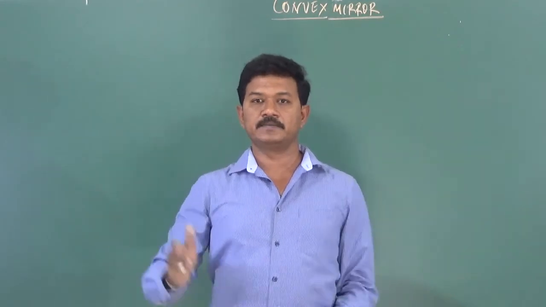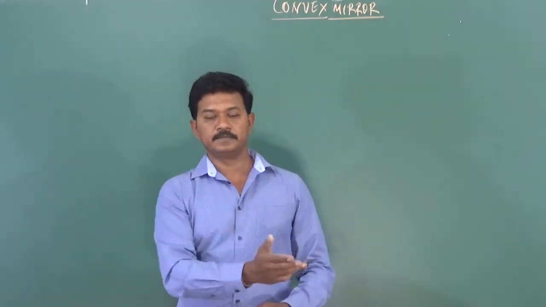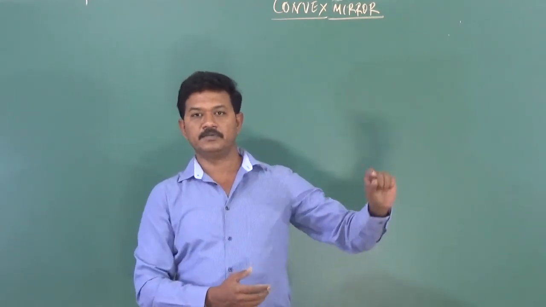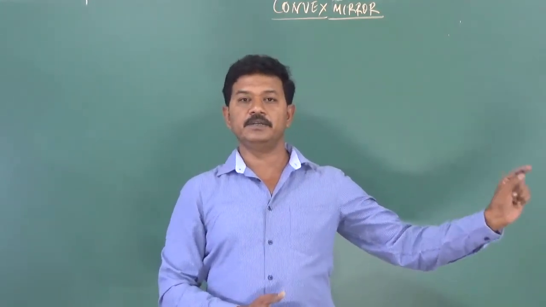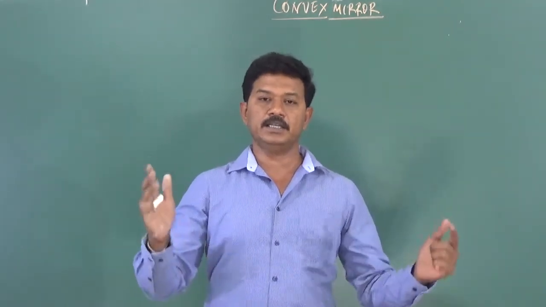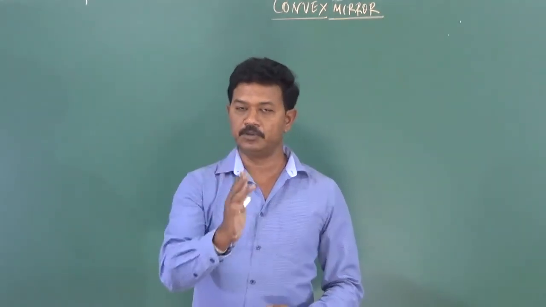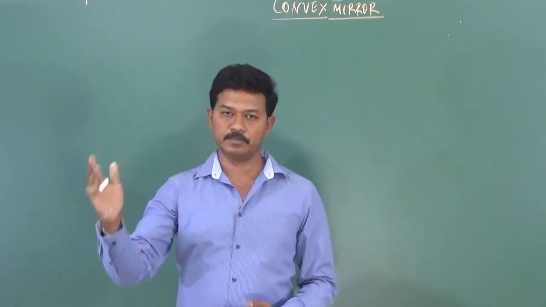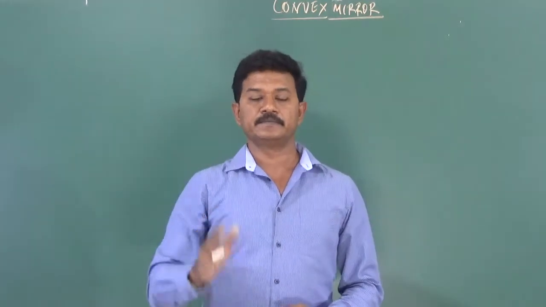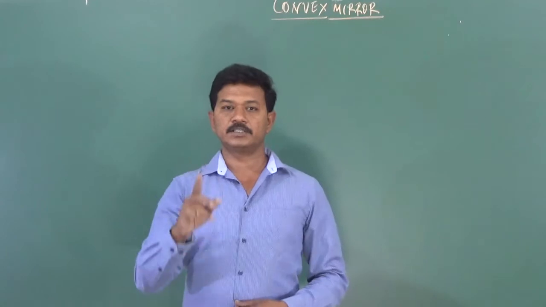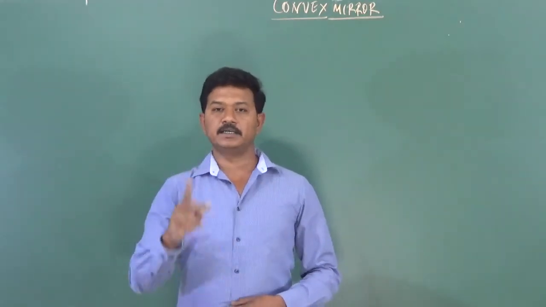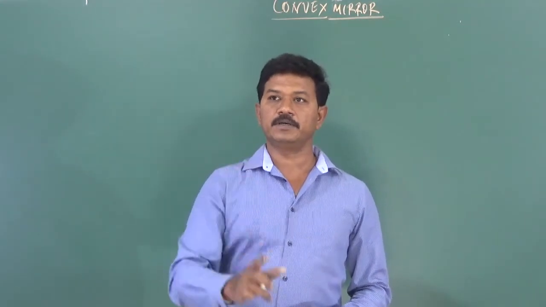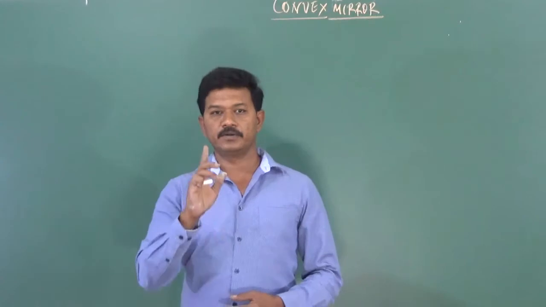That's very important because the two light rays travel parallel to each other, so they are going to meet at infinity, and the image formed at infinity is highly enlarged. And when we keep the object between P and F, that is, the pole of the mirror and the principal focus, the image is formed behind the mirror, which is virtual and erect, and that image is enlarged. This is a very important ray diagram we have to remember.